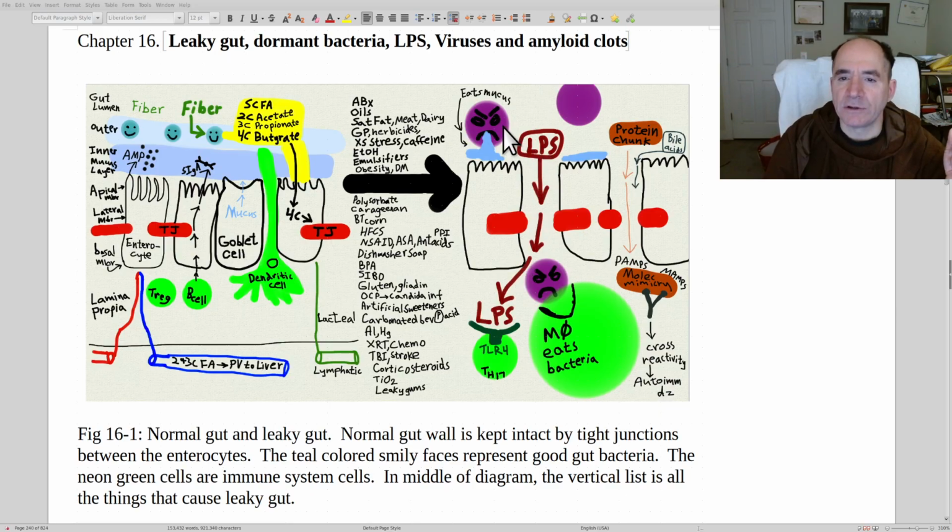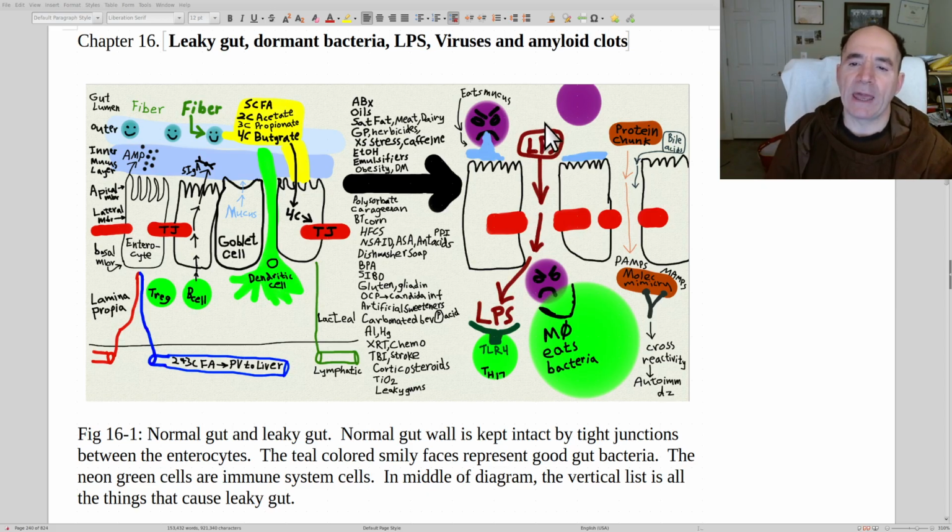These are the bad bacteria here, and they've got a big frown on their face. These types of bacteria can eat the mucus layer, and that can lead to subsequent damage of the intestinal lining, the enterocytes. Also, they make an endotoxin. The gram-negative bacteria make LPS, lipopolysaccharide. Gram-positive bacteria make something called LTA, lipoteichoic acid, and they can get through the gut lining because the tight junctions are not intact, and they can incite an immune response in the lamina propria immediately deep to these cells here.